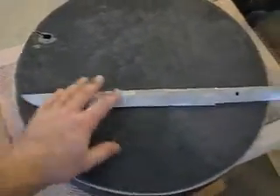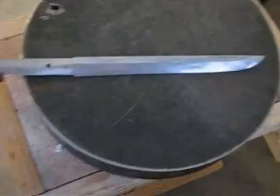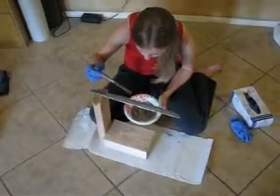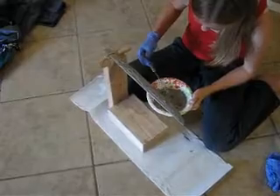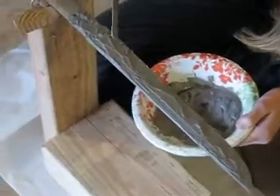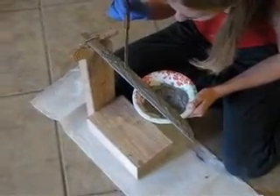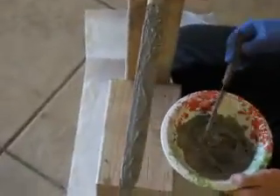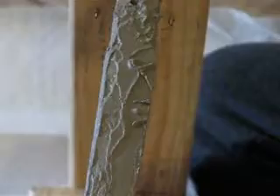So it should end up with a hamon, and I'll probably go through the whole process of polishing it and put a handle on it, just for the practice. Here's my highly trained Japanese assistant placing the clay on the blade. The truth is, Katie actually does a really great job — I'm not sure why, but she does a much better job than the rest of us at putting all the different parts. You can see there's like a wavy line that runs down the length of the blade, and then there are these little lines that have to be laid in, and Katie's got really good technique for laying in those lines.